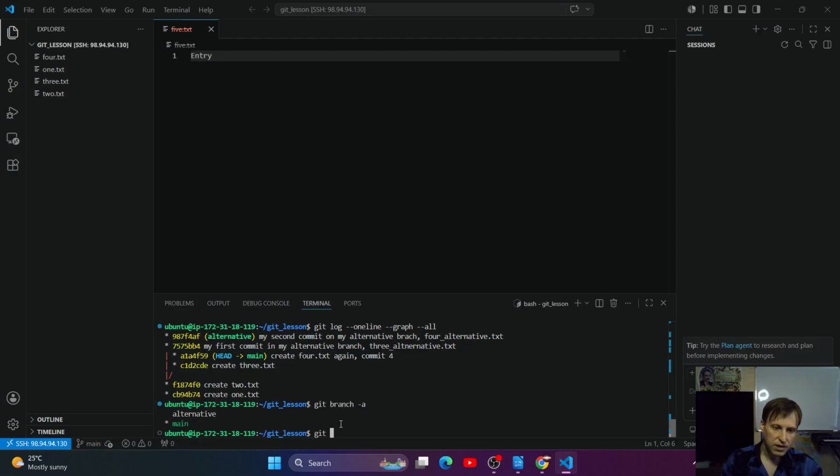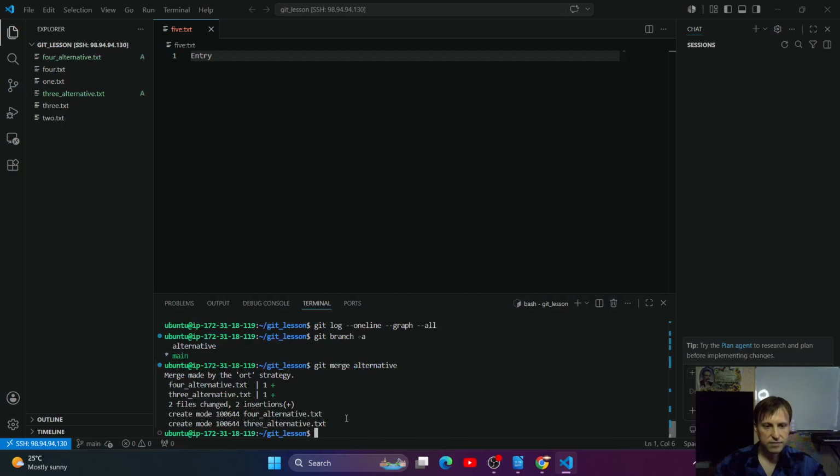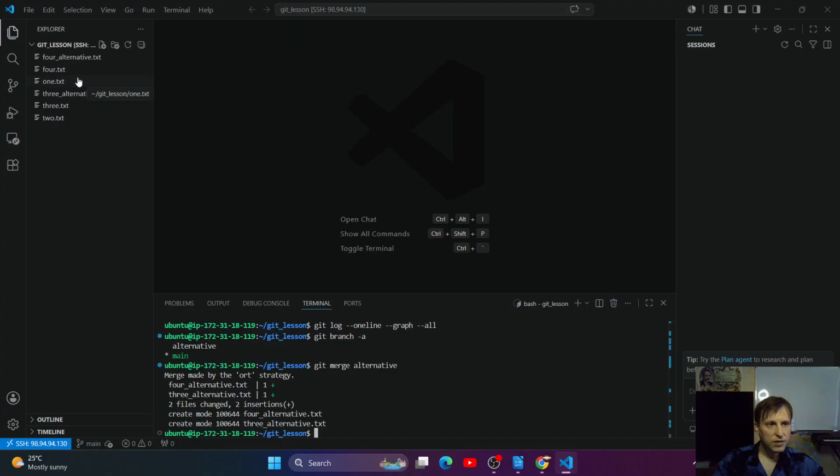And now let's type git merge alternative and Control X. Yeah, and now as you can see, we have put them together. All our files, all our commits are now in one branch.